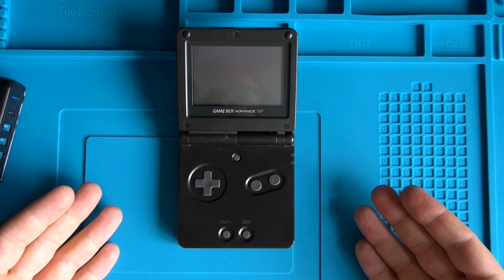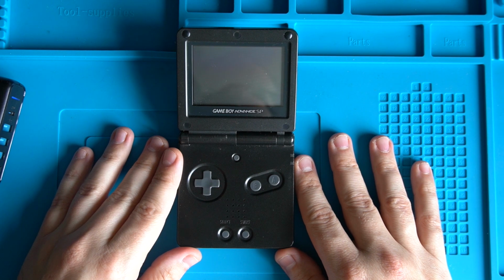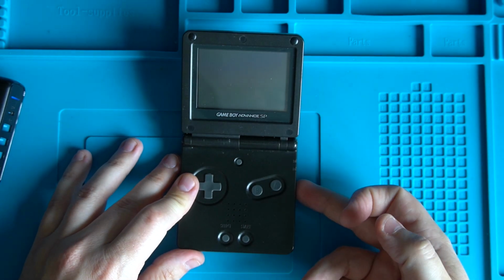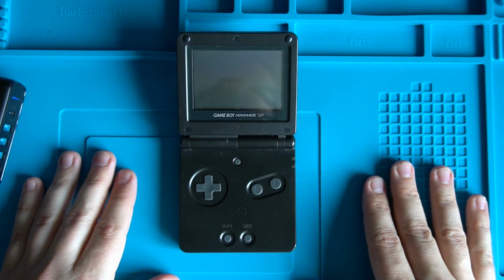I've bought this Game Boy Advance SP off eBay for around £30. Now, it was sold as faulty, and actually, all I've tried so far is if we turn it on, we get absolutely no power coming through it. So today, what we're going to do is see if we can get it working again.